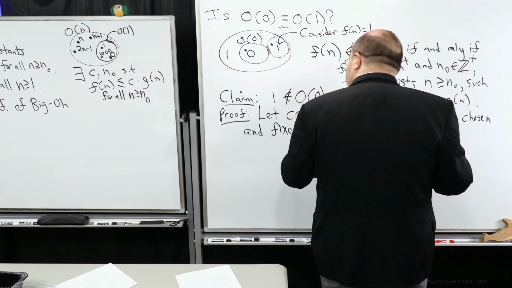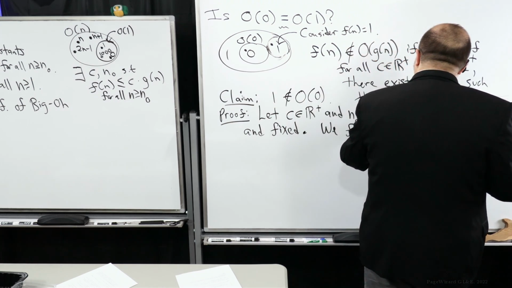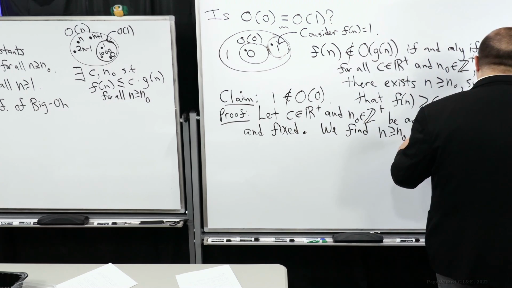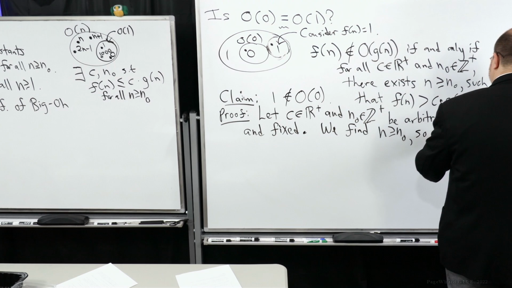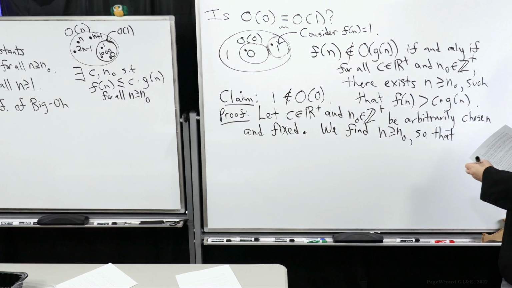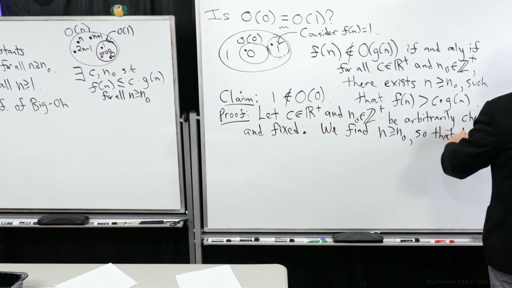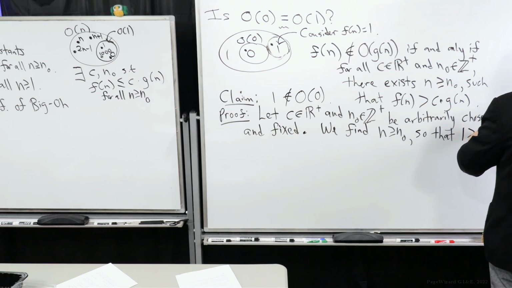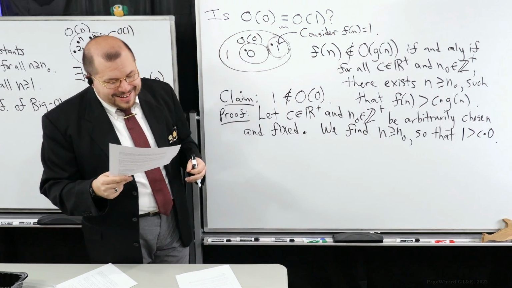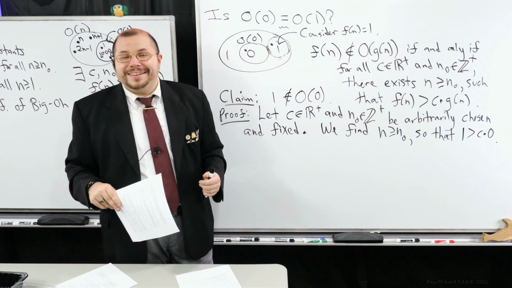So now remember the game plan? We're going to just say what the game plan is. So we find n greater or equal to n0, so that this is going to be one of those proofs where as soon as you write it out, it's just like, oh yeah, that's kind of easy. Right? So that 1 is greater than c times 0. So here we go. Well, what's c times 0, everybody? It's 0, right?